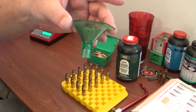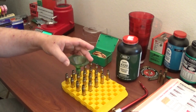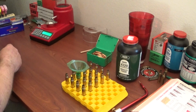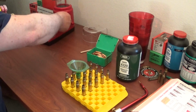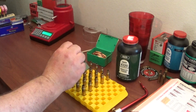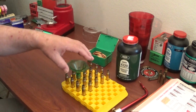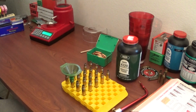Got a little handy dandy Redding powder funnel. That thing's been with me forever. It's great. I love it. It's just the right size. Bingo. Come on now. There we go. Alright. So I'm kind of excited about this. I want to get the K31 out there and run it through the paces with this particular load, this 4320.